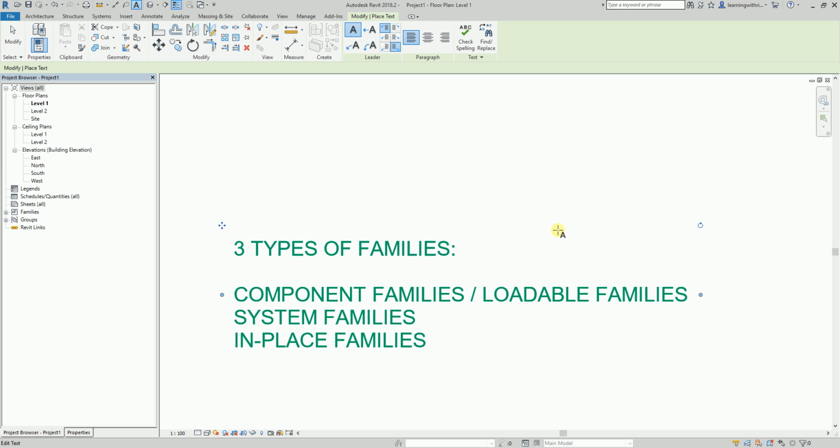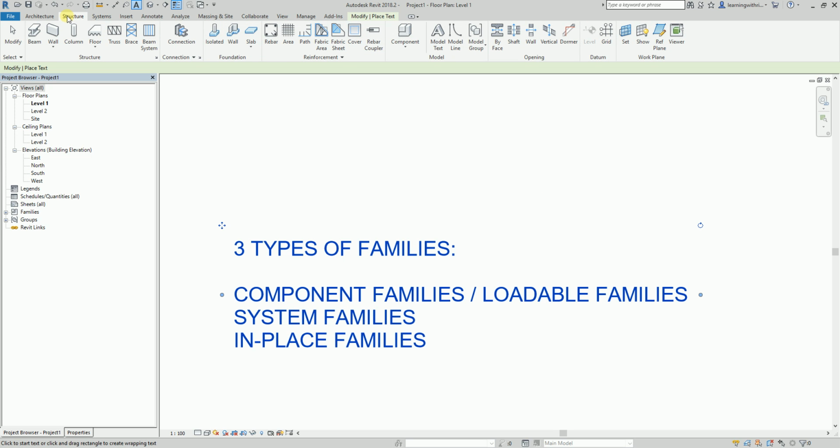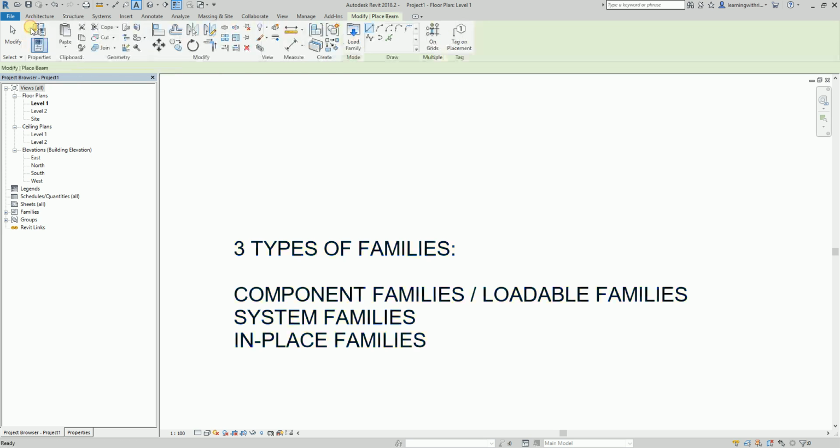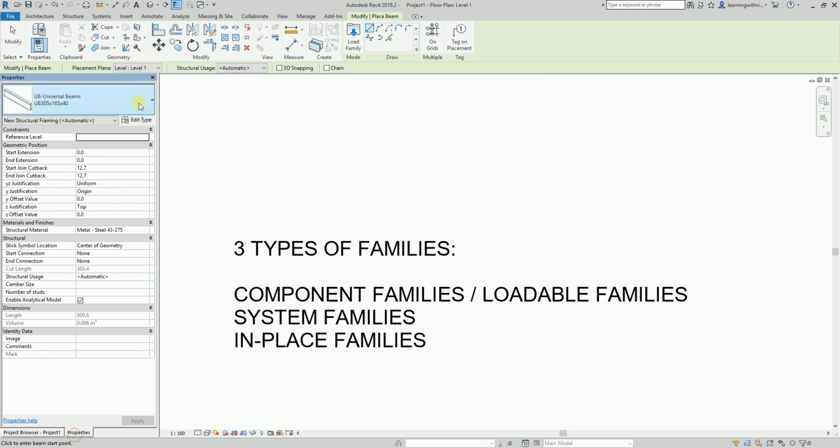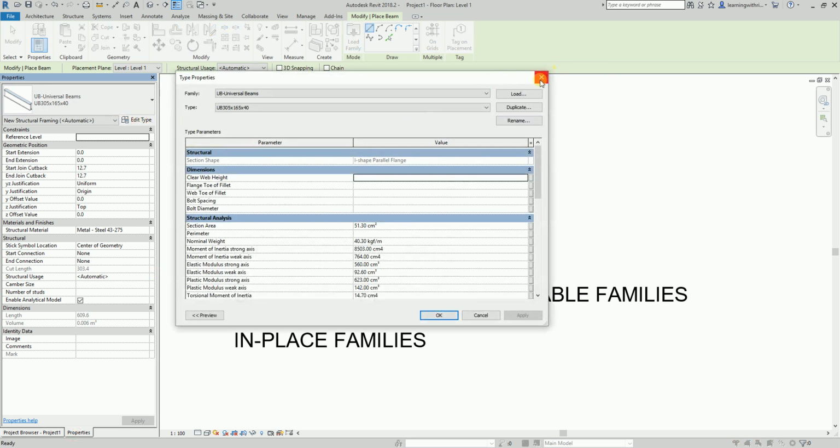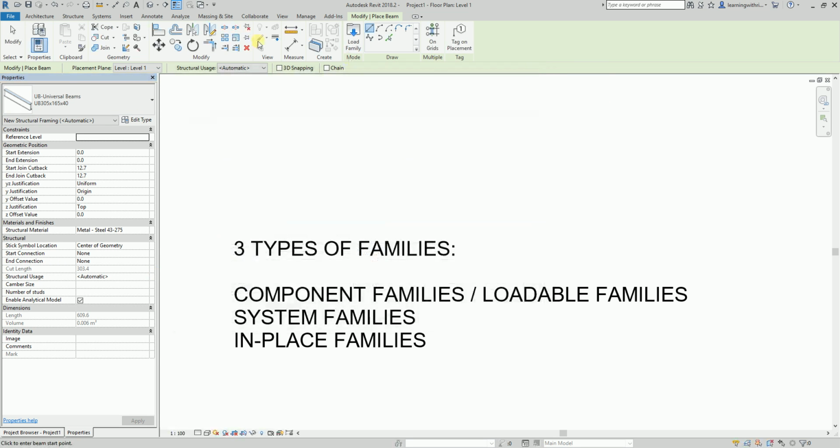Aside from that, loadable family examples are also your column and your beam. So these are types of loadable families or component families.